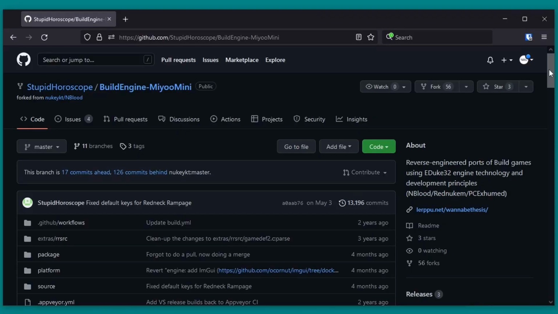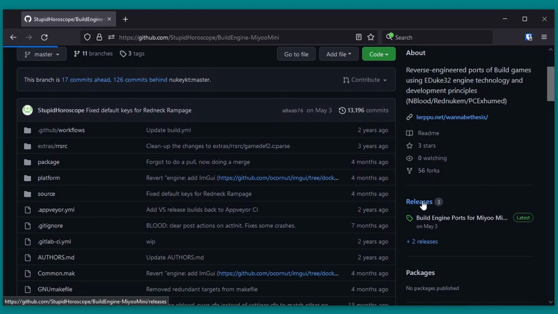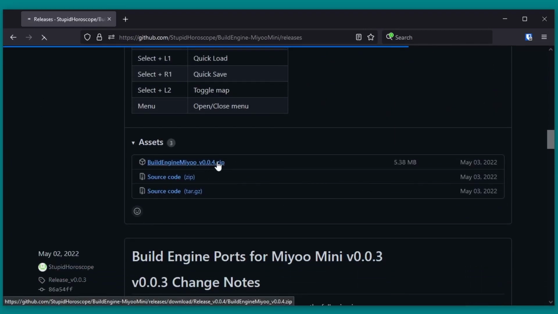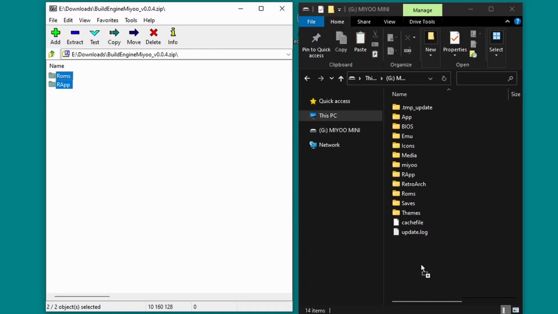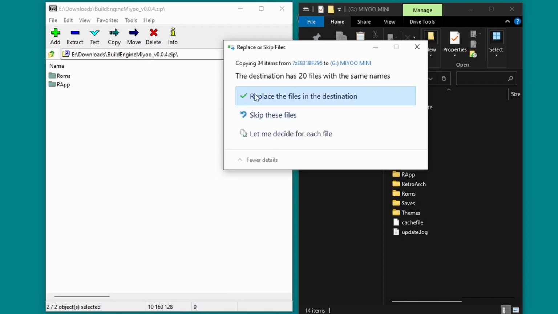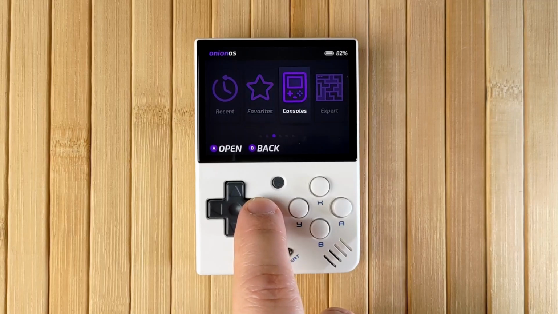Use the link in the description to browse to the Stupid Horoscope / Build Engine Miyoo Mini GitHub page. On the right, click Releases, then scroll down until you see the Assets section. Then download the Build Engine Miyoo zip file. Inside you'll find 2 folders, R app and ROMs. Copy these 2 folders to the root of your Miyoo Mini SD card. If you were to power on your Miyoo Mini now, you'd find a few new systems in the expert section.